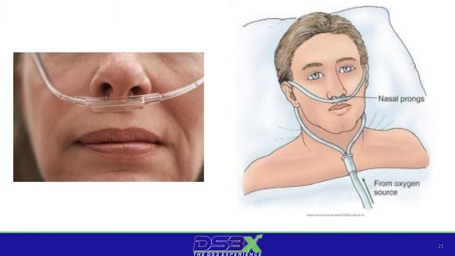Oftentimes, many of the patients here in Florida are elderly, and some of them have COPD, and even though we're doing an okay job of opening up the airway, we're not completely getting the oxygen levels to where we want because of some underlying pulmonary dysfunction. If you work with the physicians, talk to them about ordering nocturnal oxygen to wear with their dental device. It can make a huge difference.